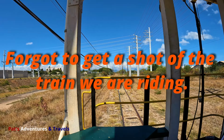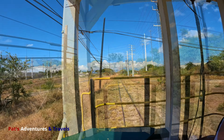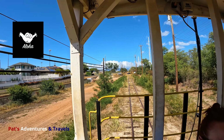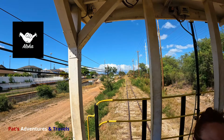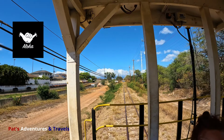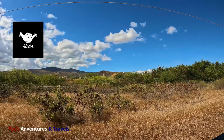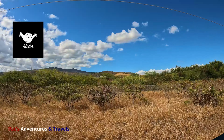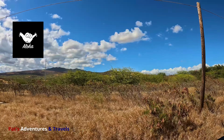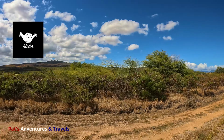While we take a ride here on the railway, it's just a little excursion to go out and back, nothing fancy. How many of you actually have any idea what this symbol means? Yes, it could mean aloha, but actually it's called the Shaka. It's one of the really cool, interesting facts we learned while we were on this train ride. How the Shaka came about is there was a worker at the sugarcane fields that was putting the sugarcane into the rollers, and unfortunately he got his hand stuck in the roller and ended up losing all but his thumb and his pinky finger as shown in the picture.